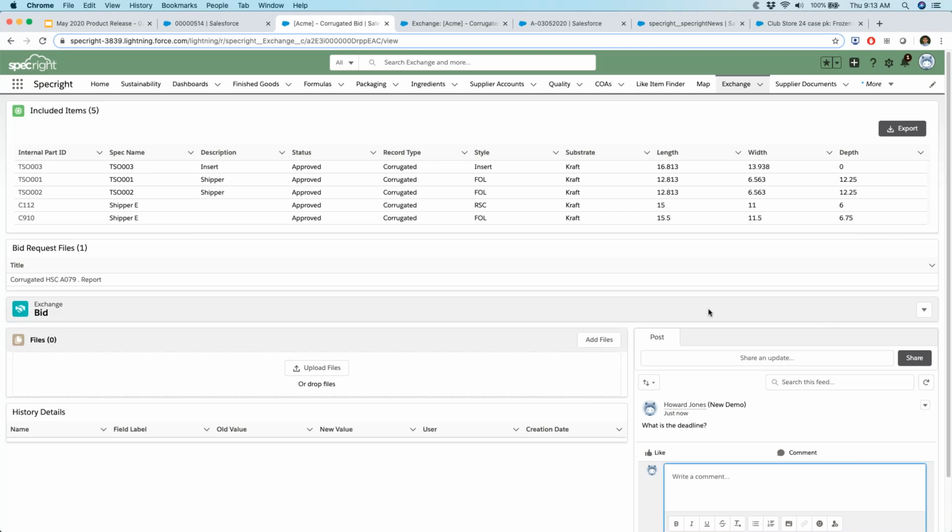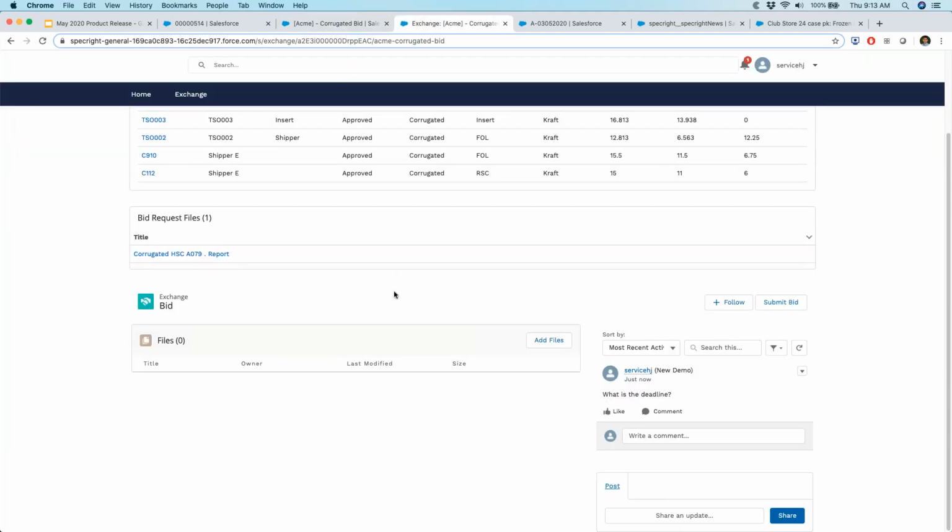And this chat here is confidential. It's between the supplier and the person who created the bid, so the others cannot really see. And the feedback that we've received that has led to enabling this feature is the desire to contain as much of the bid activity as possible within SpecWrite and within this one environment. And so this is one way that enables you to do that.